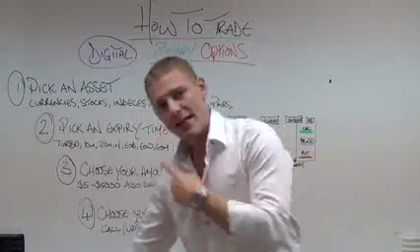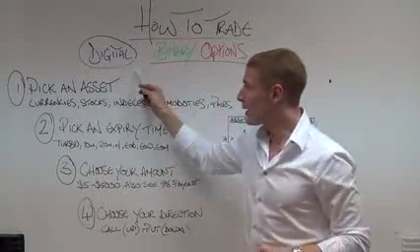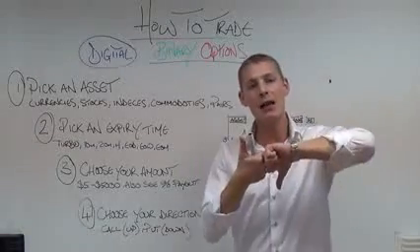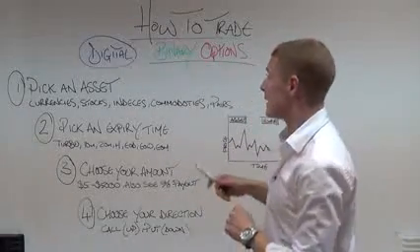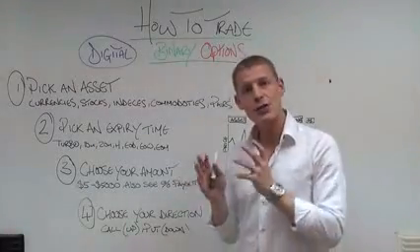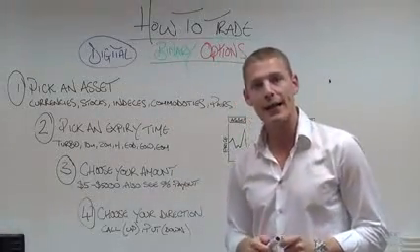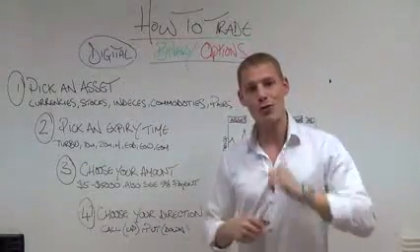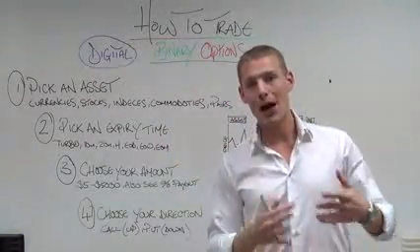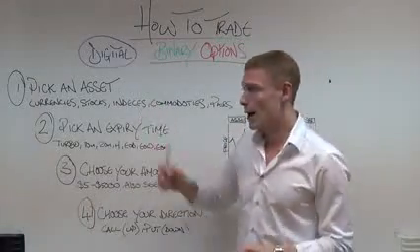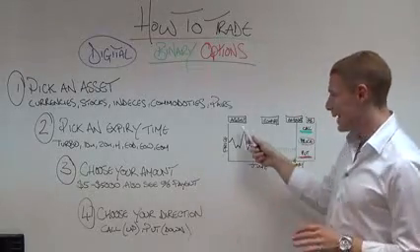As we can see in front of us on the board here, we're looking purely at digital options. These are the standard above-below binary options to trade. So really simply, I just want to take you through the basic steps of each different kind of binary options trading, just to go over the simple structure and the thought process behind you actually setting up some of your first trades with us. So number one, what we're going to be doing is picking an asset.